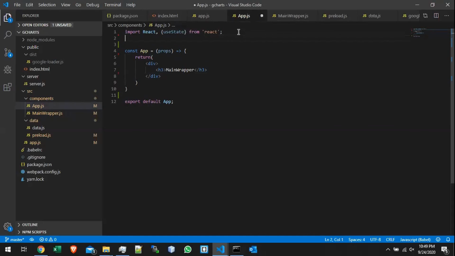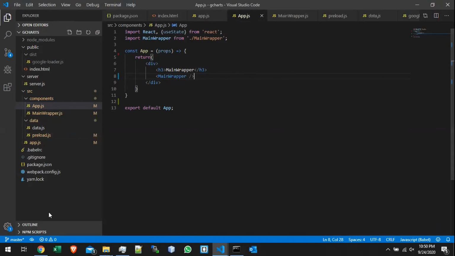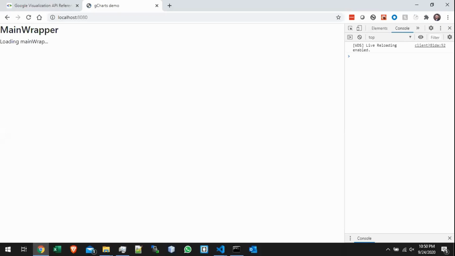So we'll import from our app.js, import main wrapper from main wrapper. Okay, and then what we can do is call main wrapper. I'm not going to worry about passing props around yet, and it just says loading main wrap.